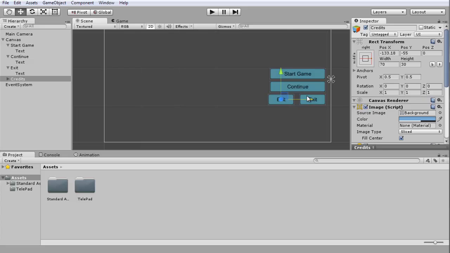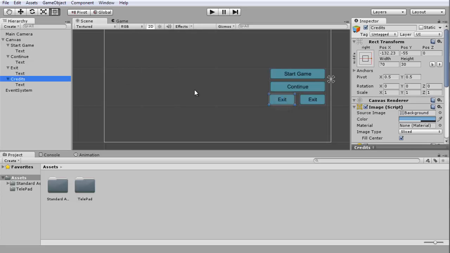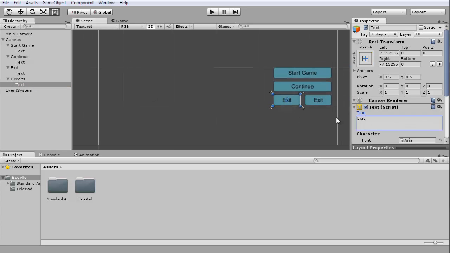Alrighty. Oh, I'm not using the right thingy too. You should have this always selected while working on the GUI. Oops, not the text. Yep, there we go, perfectly aligned. And change this to credits.